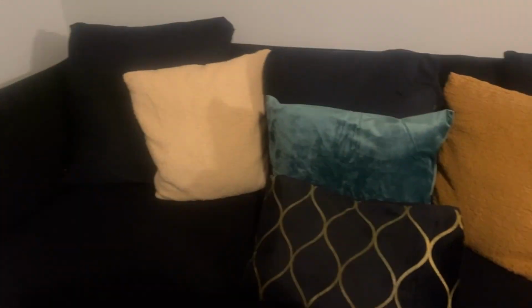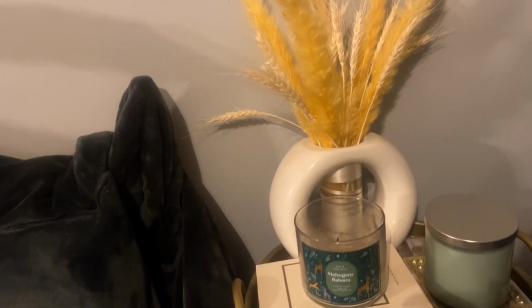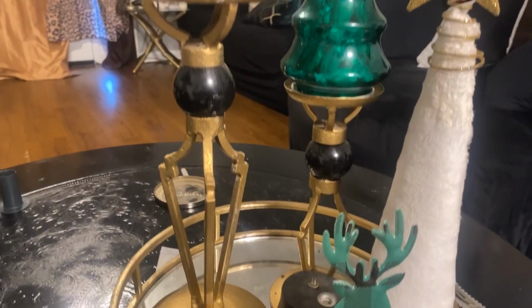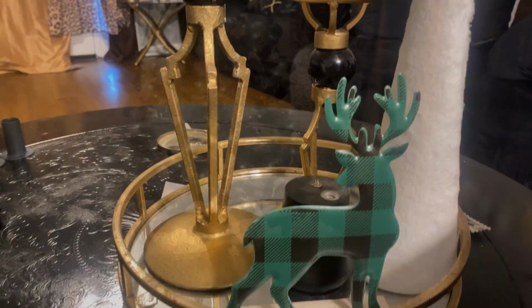I also added in little pieces here and there throughout the living room just to pull in that theme all the way around. The pillowcases are from Amazon. I'm going to try to link them down below as well.